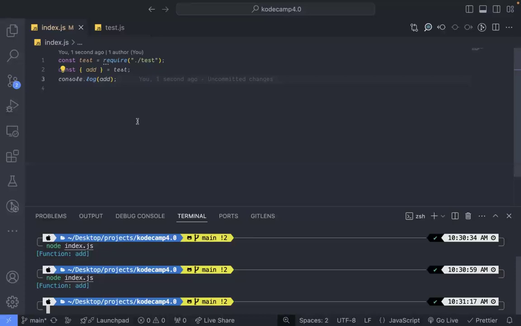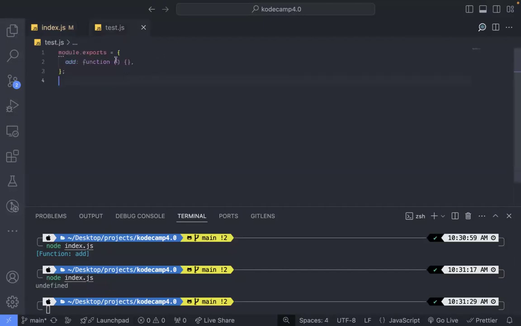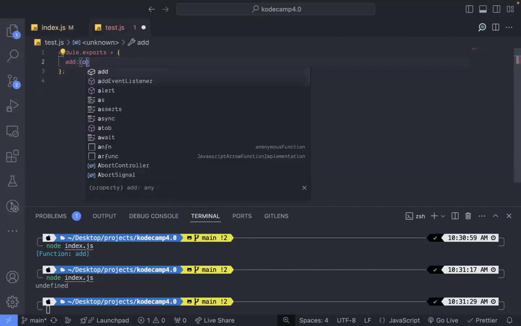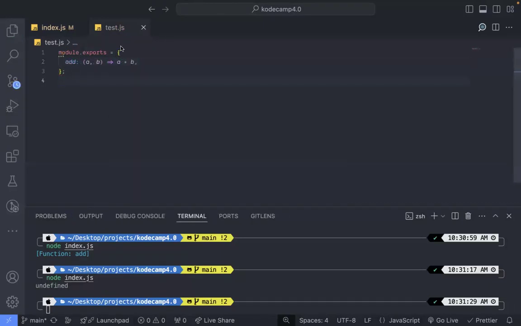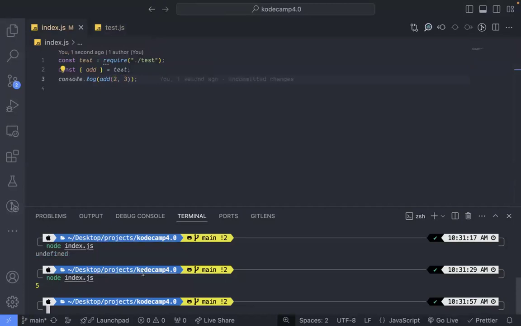Now, if you call this function, it should return. Let's call it and see. It's doing nothing, returning void, and you actually get undefined. But then let's go back and add parameters to our function. Let's say a, b. They return a plus b. Or we can make this an arrow function: a, b, a plus b. Make it a one-liner. And then come here, passing 2 and 3. Then run the function. We have 5.